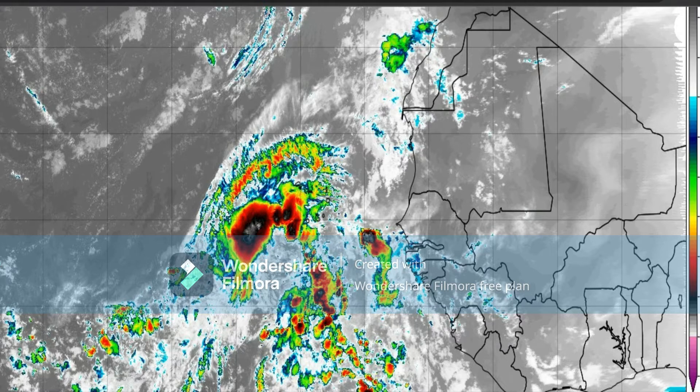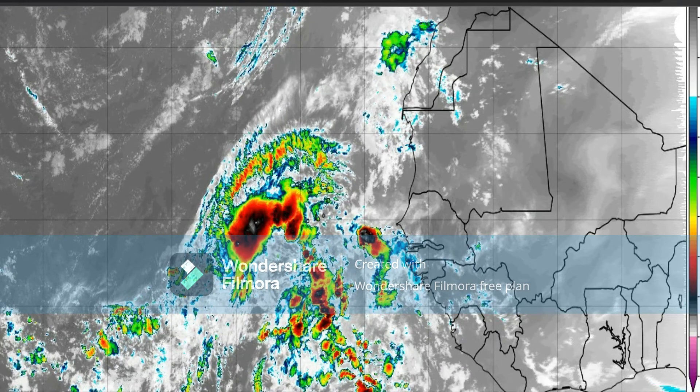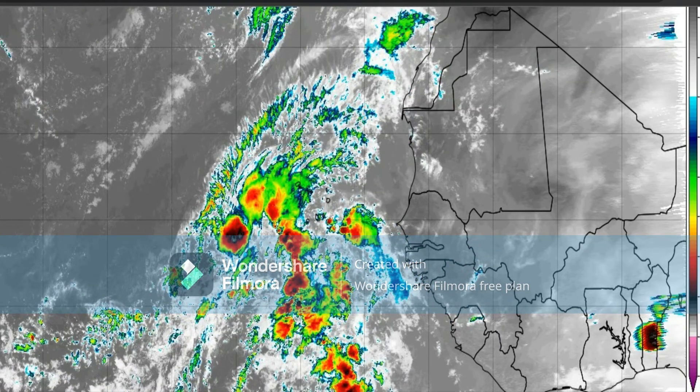I'd like to begin today's video by taking a look at Invest 92L. Here you can see Invest 92L and it currently is showing signs of organization. It should become Julia in the future as it could be encountering very favorable water conditions. If we run the satellite IR we can see that there is obviously some spin developing with Invest 92L as it enters a more favorable environment. The models are not going really bullish on development but they are showing that we could be seeing a tropical storm form out of this. We can clearly see that there is some inflow developing.